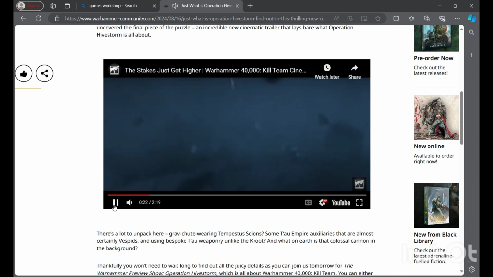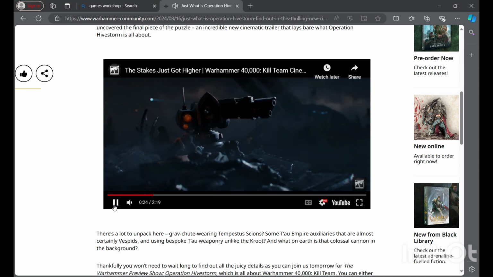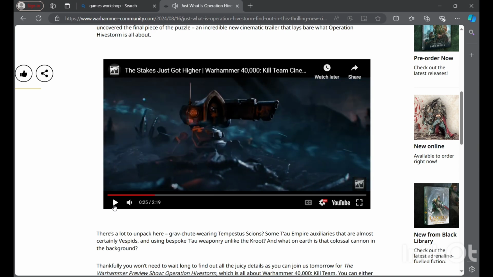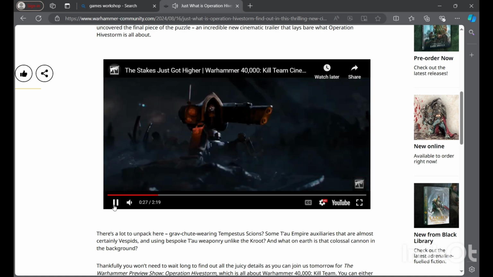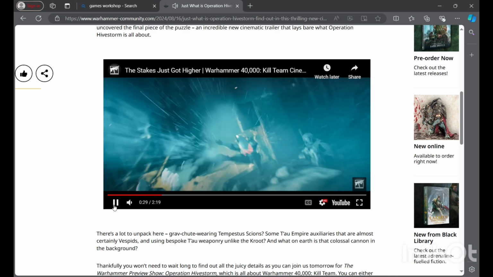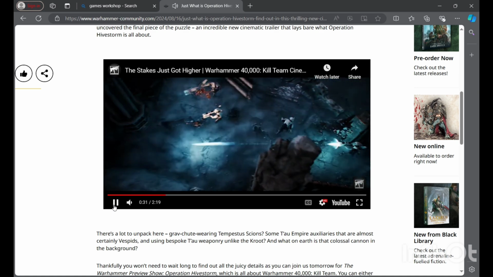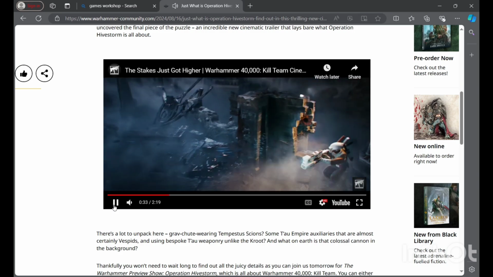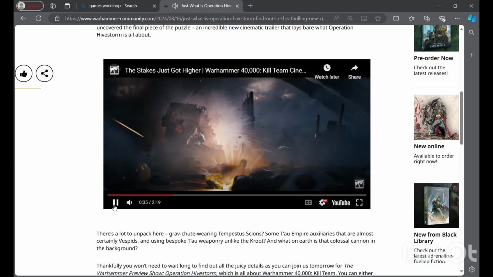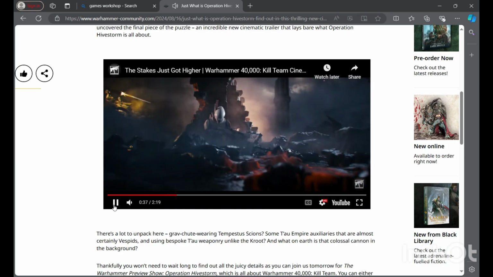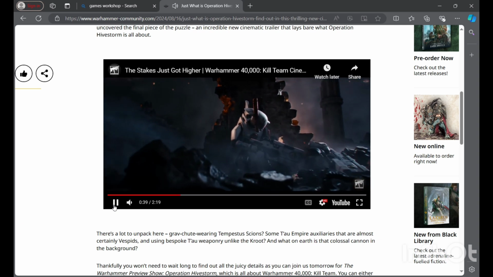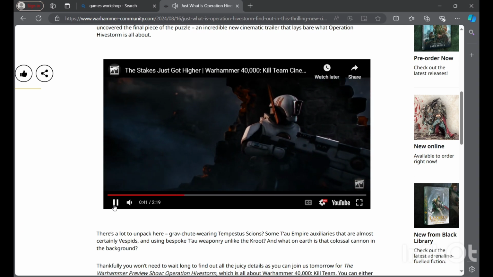So jumping in here, we have some sort of a new little unmanned walker turret for the Scions. It's piloted by a servo skull there. It's opening up on some normal Tau fire warriors, providing a bit of a distraction. Not sure exactly what that unit's going to be called in game. I don't think we've seen anything much like that before, but it's definitely cool.